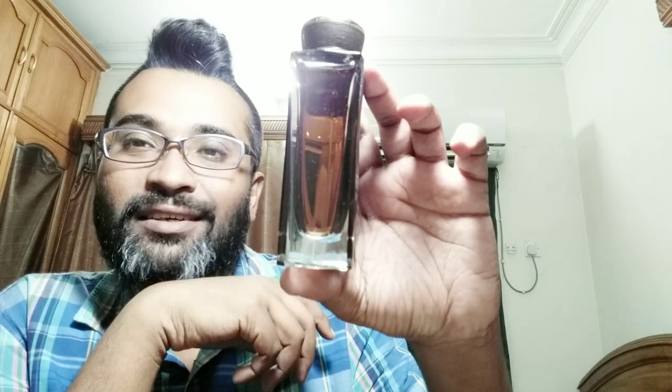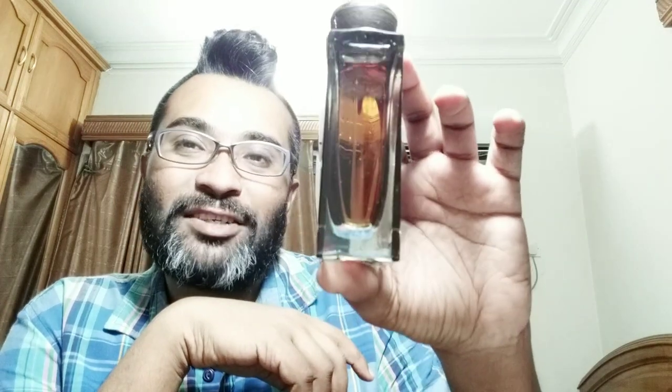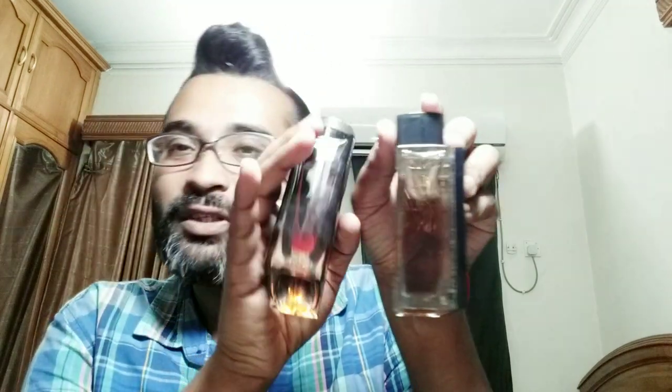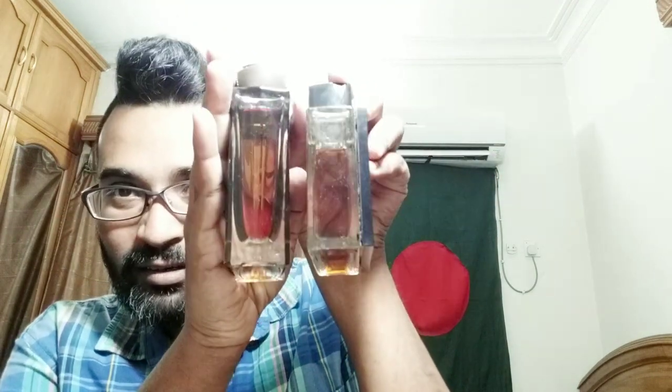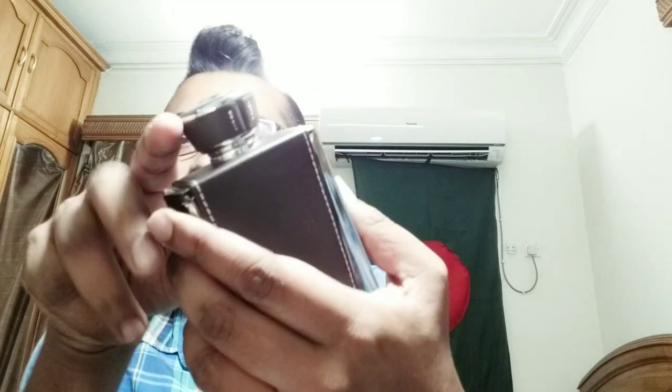Here's the bottle — extremely nice looking. I don't really like the whole leather covering, but this has a sort of suede leather feel with nice stitching. Ferrari Leather Essence has nice leather wrapping on the cap, Ferrari logo up top, and a very heavy metallic cap. The bottom is just like Ferrari Uomo — same bottle design. Check out the juice color — have you seen a darker juice than this? Perhaps Black Afghano or Sospiro. This juice is extremely dark, extremely sexy.